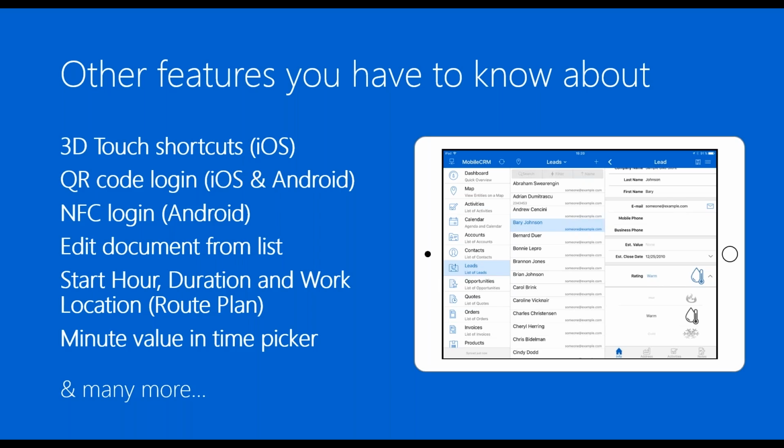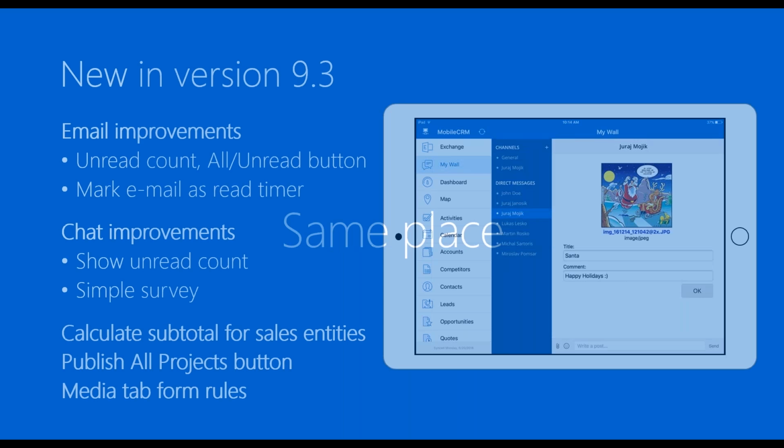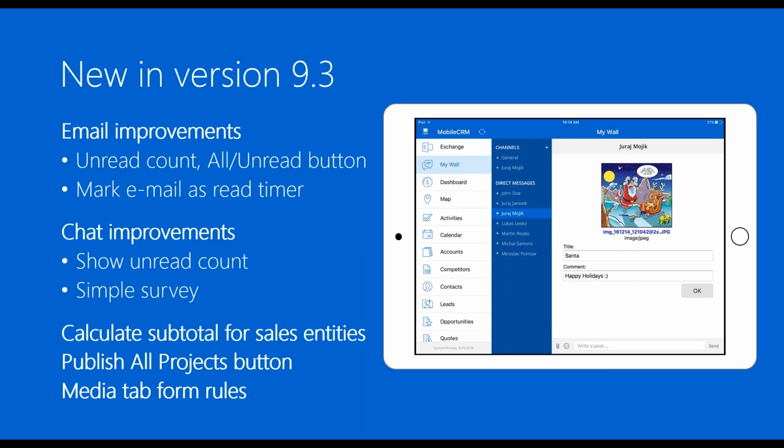There is much more, not only in version 9.2, but also in version 9.3, which I will talk about on Thursday, at the same time, at the same place, so here. And I will talk about the email improvements, chat improvements, the calculated fields on sales entities, the publish all projects button, and some form rules again. I hope you will join me in 2 days.